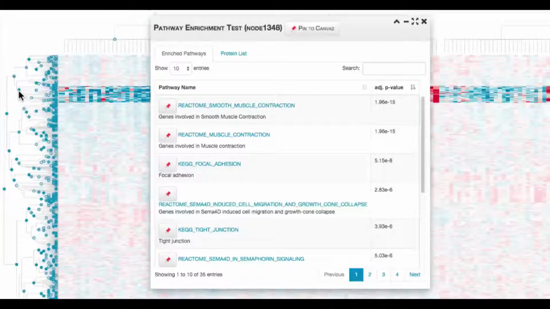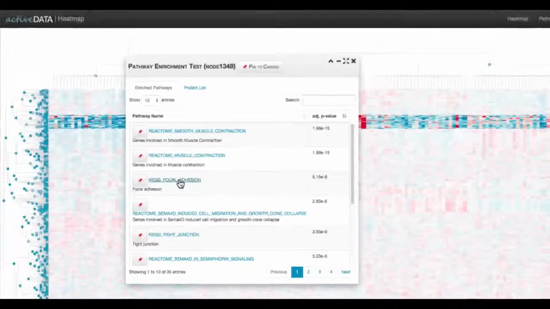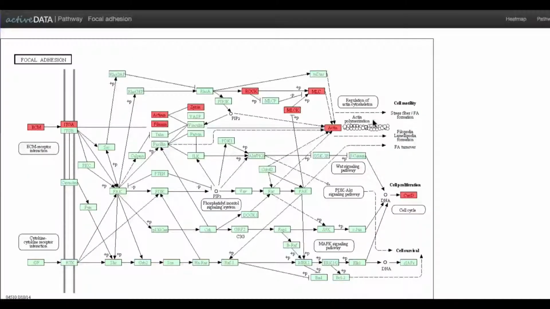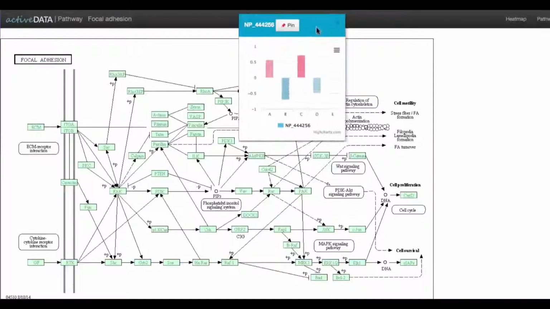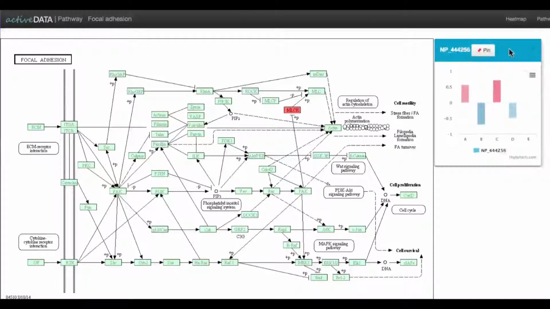The second tool is a pathway viewer and displays project data on top of KEGG maps. This is typically accessed directly from the functional enrichment test or from the top navigation menu. Red boxes here indicate protein functions for which we have data, in this case MLCK, or the myosin light chain kinase. This pop-up, made with Highcharts, can be moved and the image can be saved to your desktop.